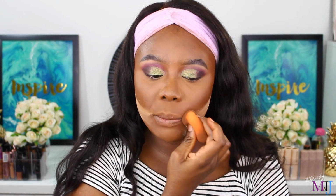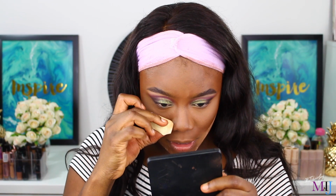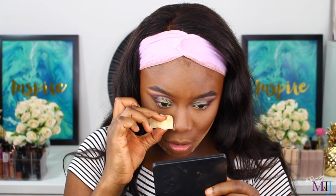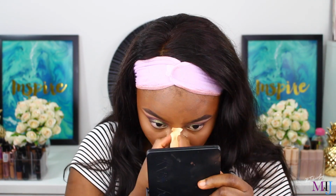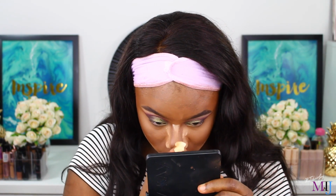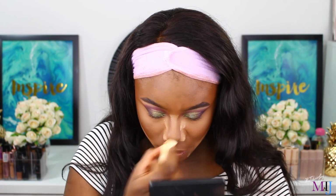I'm just gonna put powder in my smile line area right here. Yeah, okay, we've cut it. Okay, so now I'm gonna really shape my nose, grabbing the wedge. Actually, I should grab the other side. I'm gonna use the bottom of the wedge. I'm just gonna place the powder right in the area where I'm gonna cut for my nose contour, and also for the tip of my nose. I mean the bridge of my nose as well.